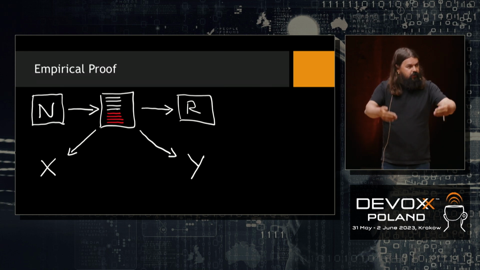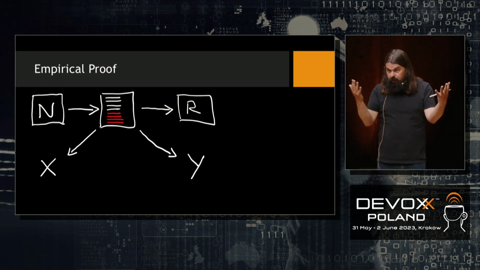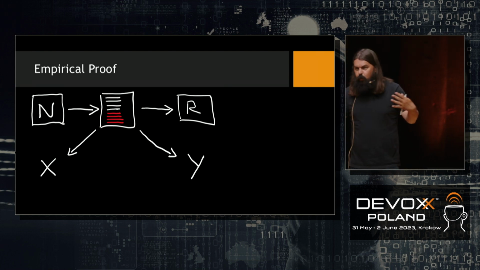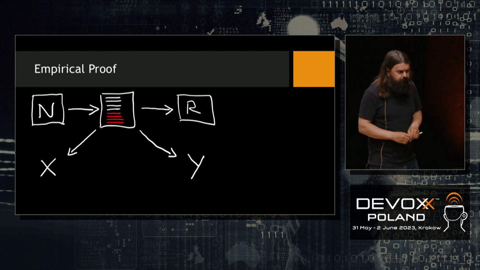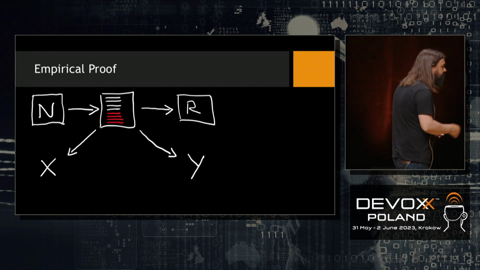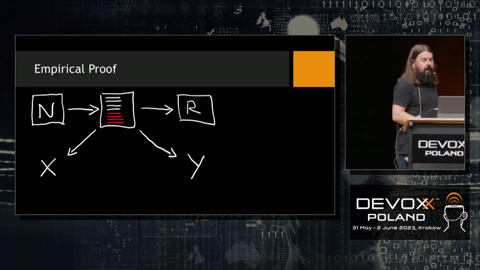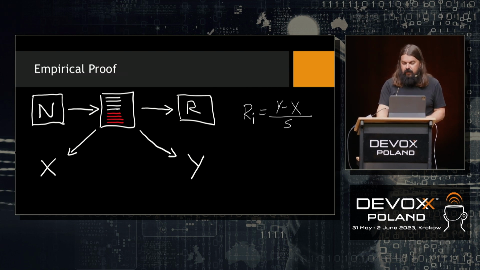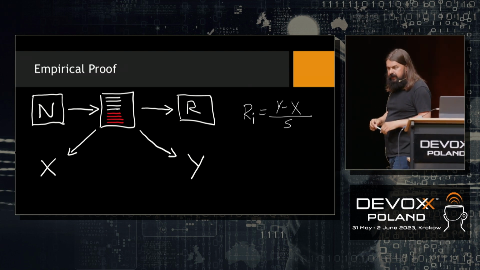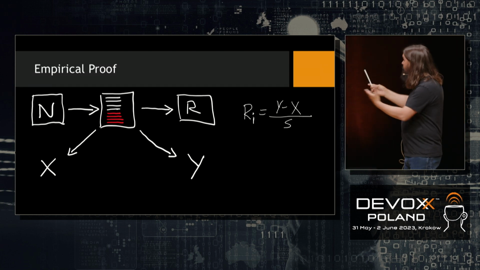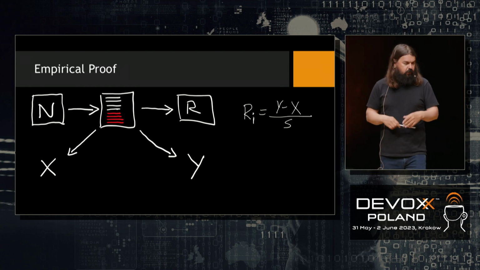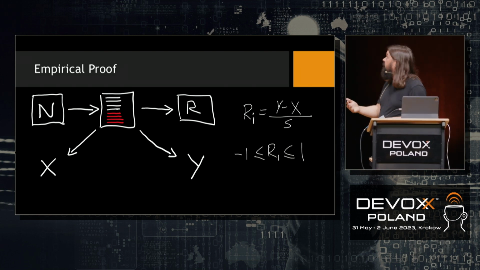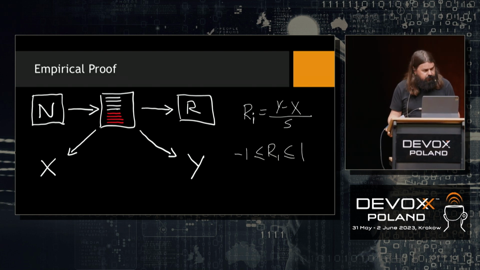And then we go back through this list, and in those conditions where both architectures failed, we say which one survived better, which one has the most functioning parts, which one's going to be cheaper to fix. And the one that's cheaper to fix, so has the most survived parts, it gets a point. And then we calculate this thing called the residual index. And the residual index is Y minus X over S. S is the total number of red stressors, which gives us a value between -1 and 1.